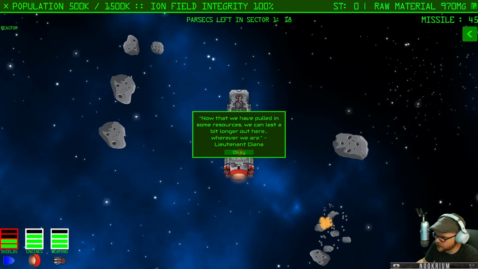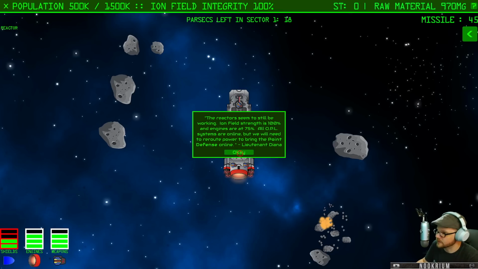Now that we've pulled in some resources, we can last a little bit longer out here, says Lieutenant Diana. Resources seem to be working. Ion field strength is 100%. Engines are at 75%. OPL systems are online. We will need to reroute power to bring the point defense online.